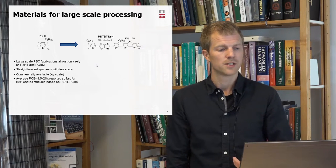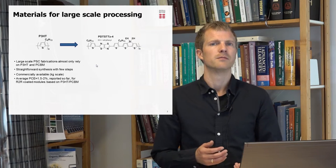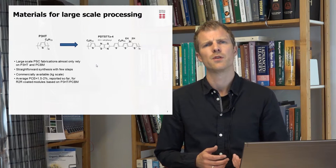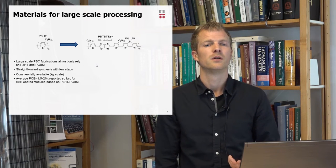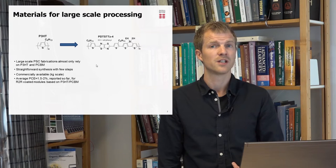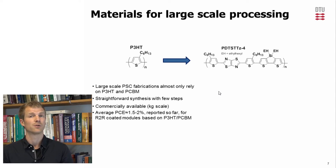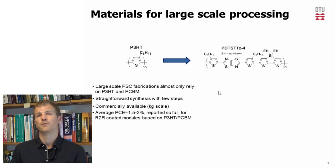Secondly, the P3HT:PCBM system is compatible with the rough conditions associated with roll-to-roll processing, which consists of solution processing, ambient atmosphere, and elevated temperatures in several drying cycles. Thirdly, the P3HT:PCBM system can give stable high performance in a wide range of active layer thicknesses, ranging from 100 and all the way up to 600 nanometers.